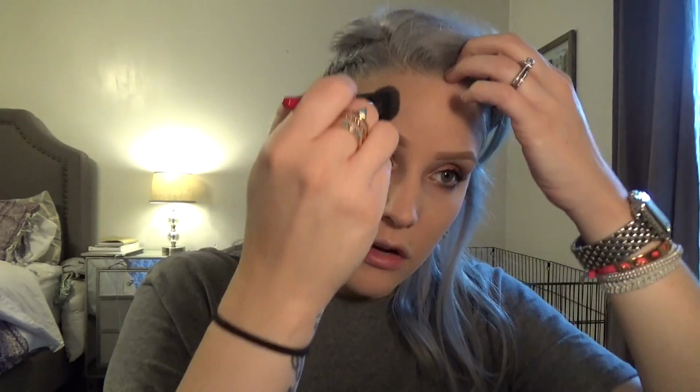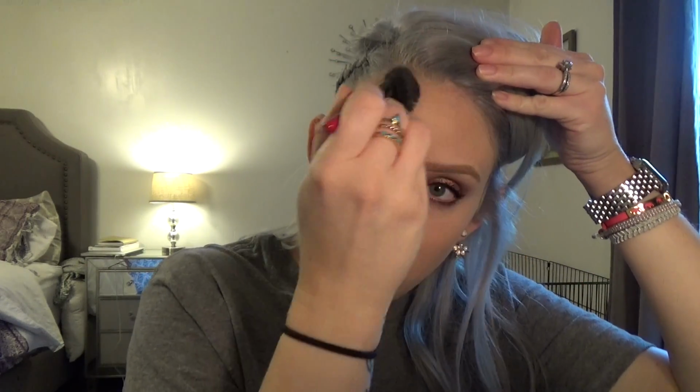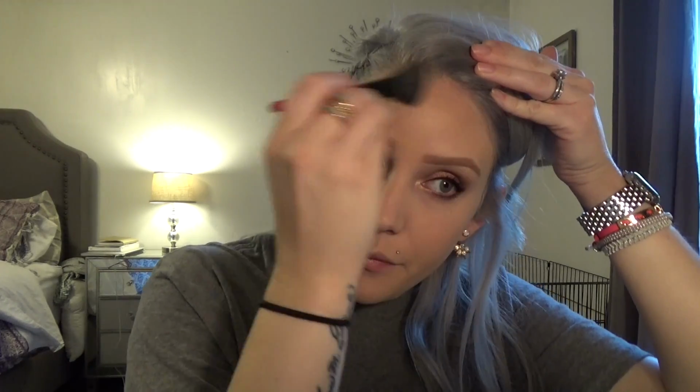Now, if you don't have a large forehead, you don't need to contour your forehead. If you have a really tiny little forehead, you actually don't want to, because then it's going to make it smaller looking. And I'm going to take that through just underneath my cheekbone. So I'm going to get that initial kind of shape laid down where I want it, and then I'll go through and blend it out.